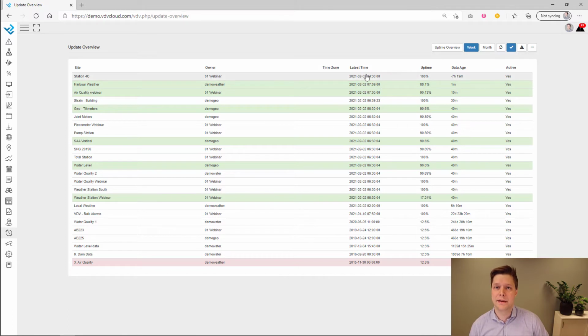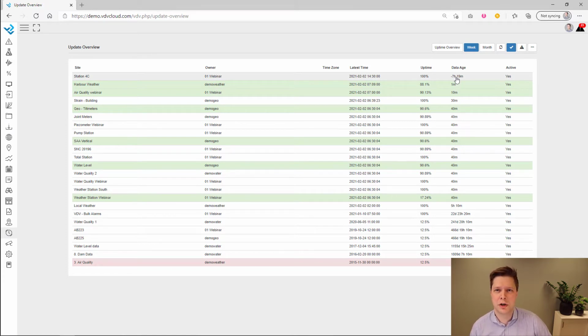I can see the data has been inputted, but I can see the data age is -7 hours and 19 minutes because the data is being inputted like 8 hours ahead of us. How the system works is that the data update alarm would not be processed until this reaches 0. So 0 minutes, 0 hours.